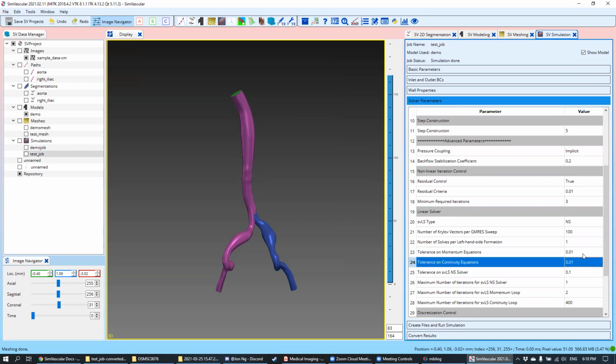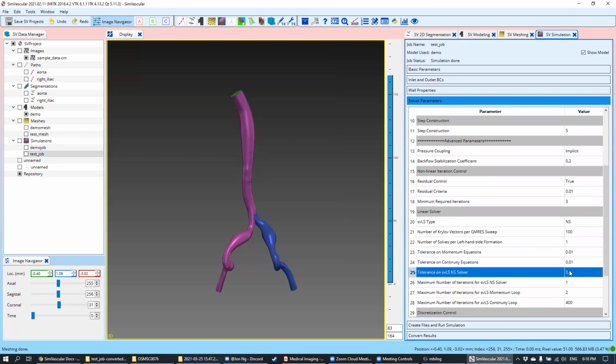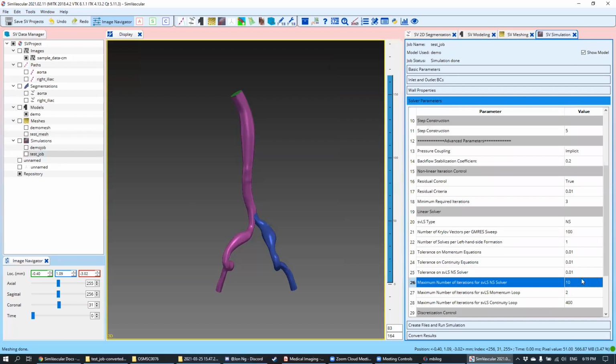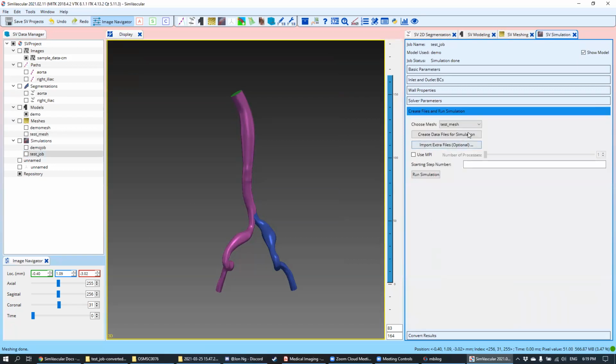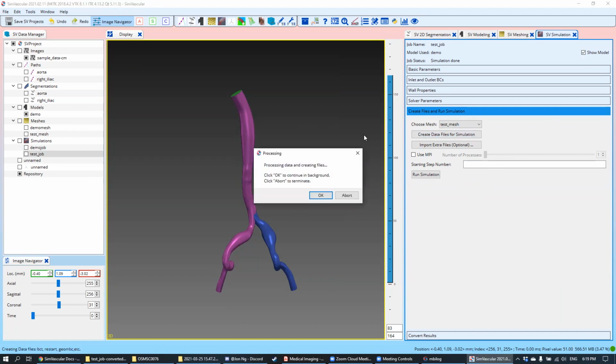All right, so this isn't the full thing because I wanted to finish within this class time. But let me go ahead and bump this up a little bit. Okay. And so let me now go through the same thing we did before. We're going to create the files for the simulation, but we're not going to run the simulation. Instead, once we've created the simulation files, we're going to upload them to the cluster. Okay.